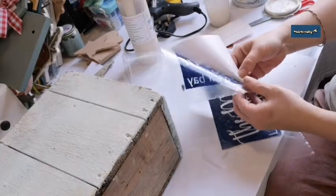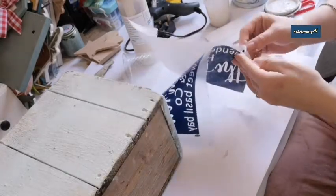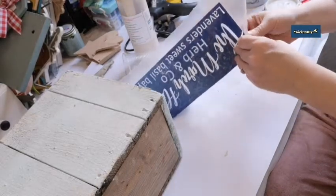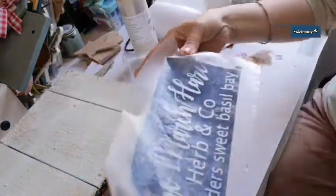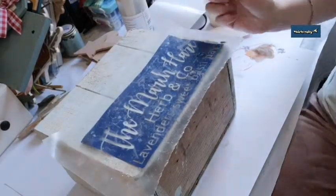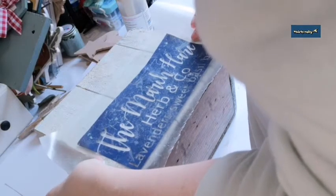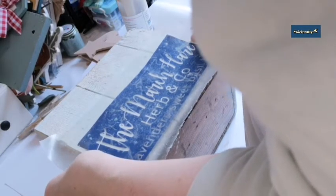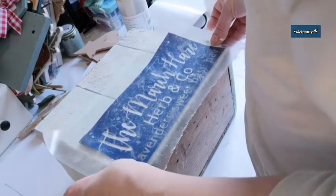Still not stuck. That's it. Okay. A few hours later. Back over, and I hope that you can see it. It's not a great camera angle. I'm going to have to stand up a minute just so that I can make sure that this is pretty much where I want it to be. I think that's pretty good there.